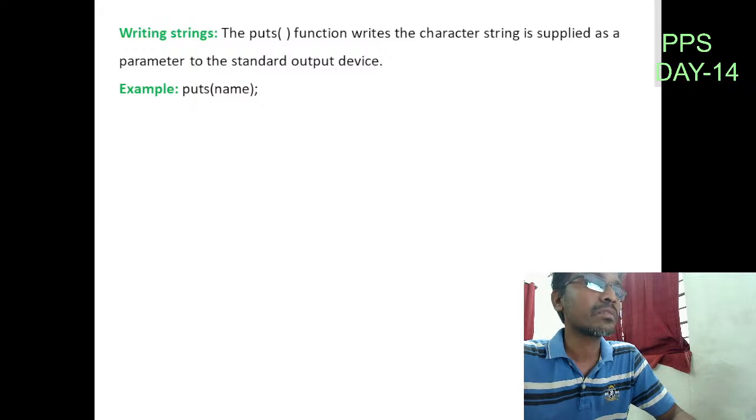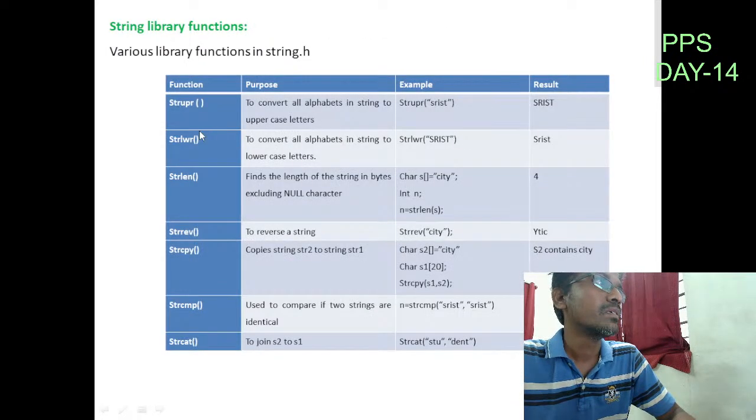So that is about reading strings. Now writing, that means how to display these strings, by using the puts function. Here puts is an output function. We have already discussed different types of input and output, formatted and unformatted functions. The scanf function and gets function are used for reading strings, whereas the puts function is used for displaying or writing strings on your console. So that is about strings.